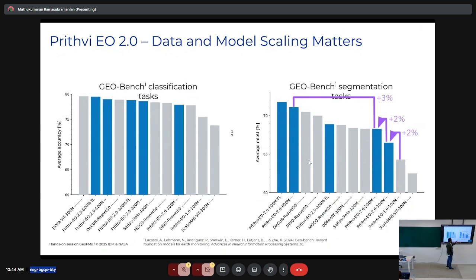And adding temporal and location information for GEO-Bench segmentation tasks had maybe only a 1% increase, I would say, which may or may not say much because we need tasks that can specifically leverage location and time information, which may or may not be the case in GEO-Bench segmentation. So 1% may not be indicative of how useful it is here.